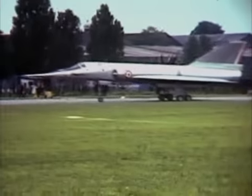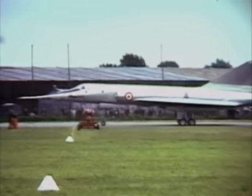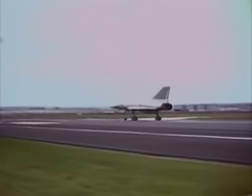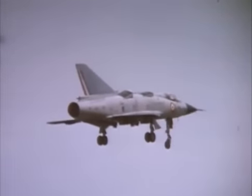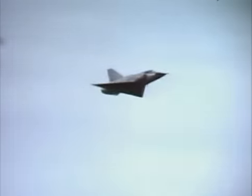The Mirage III became the template for a much larger delta-wing aircraft, the Mirage IV bomber. Though similar in shape, the twin-engine Mirage IV was a large, supersonic strike aircraft designed foremost to deliver strategic nuclear weapons. The Mirage III airframe also proved adaptable to new concepts in aviation design, including vertical take-off aircraft like the Mirage III-5. While it could exceed Mach 2, the Mirage III-5 lacked the range to make it a practical combat aircraft.